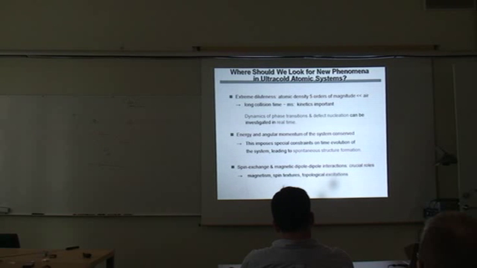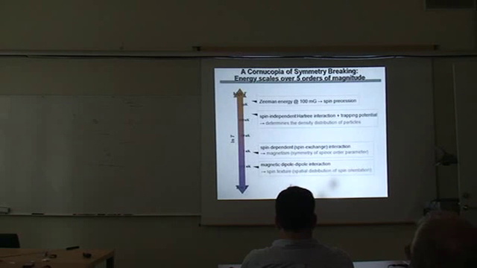And third, the spin exchange and the magnetic dipole-dipole interaction play a crucial role in determining magnetism, spin texture, and topological excitation. What makes the system a cornucopia of symmetry breaking is the fact that the system involves energy scales over 5 orders of magnitude. By far the largest is the Zeeman energy, which causes the spin precession of the atomic system. The largest energy scale besides this is the spin-independent Hartree interaction, which together with a trapping potential determines the density distribution of particles. 3 orders of magnitude smaller than this is the spin-dependent interaction.